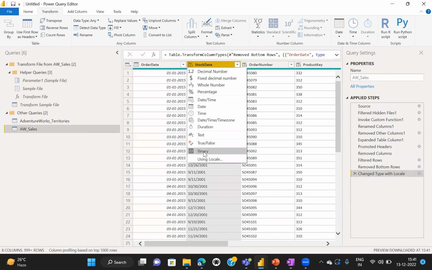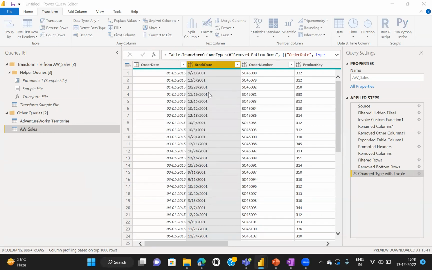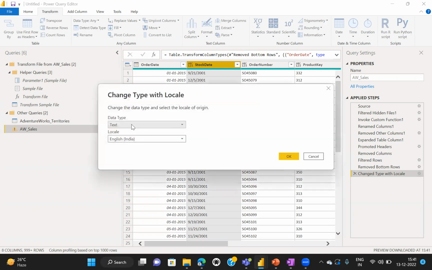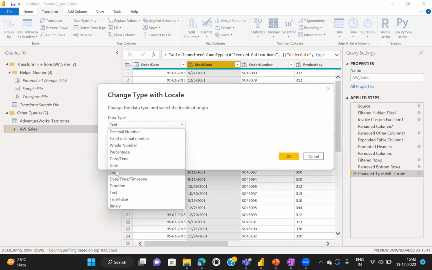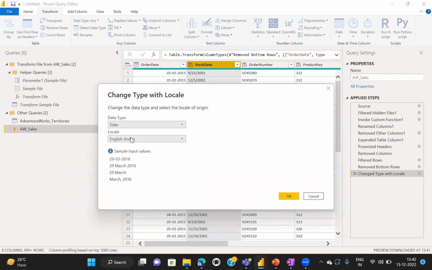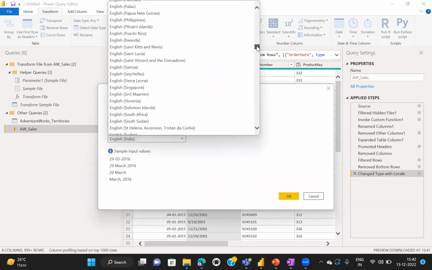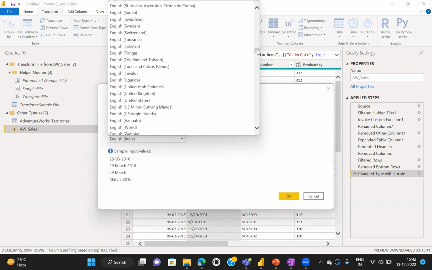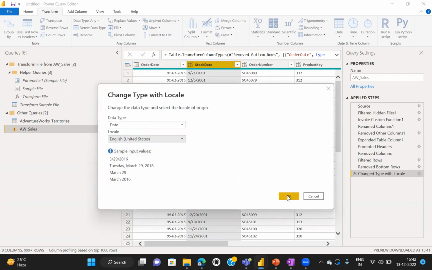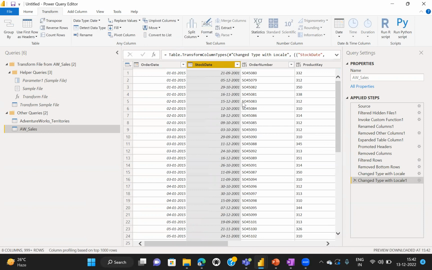The same thing applies to this file. This will also be United States input date data, and it has to be date format, with United States date format. We just set this to United States, and this is fine.